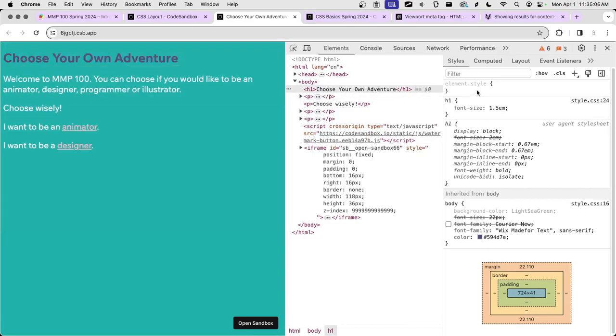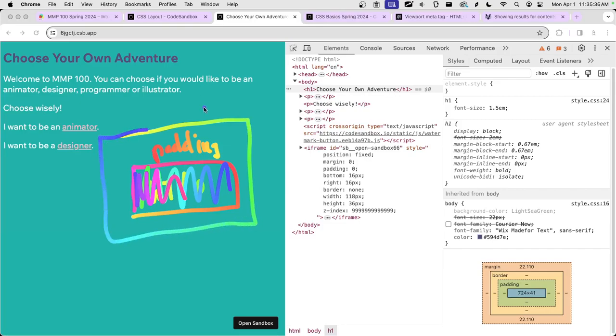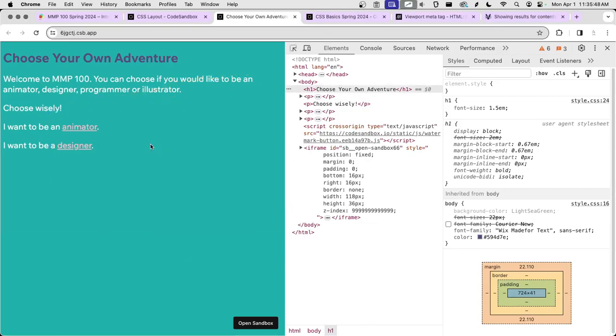CSS uses something called the box model. Basically, what the box model does, I'll draw a little diagram. You have your content, and this is your H1 or your paragraph, whatever the size of the content is, or images, whatever you're using. That's one section. You then have what's called padding. We haven't seen this yet, but padding is in between our content and the outside of the content. We then have a border. We'll add this in a second. And then outside of the border, we have the margin, the space between the inside of the content and the outside of the content. That lets us do some cool things with layout.